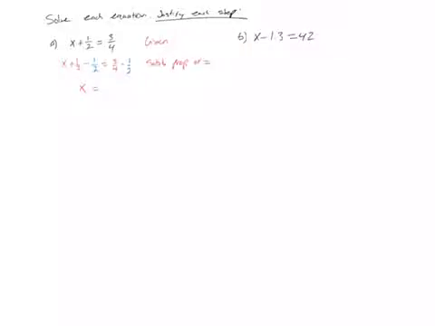Maybe if we want to do a thought bubble over here, 3/4 minus 1/2. Multiply that by 2 over 2. That's going to be 3/4 minus 2/4. So that's just going to come out to be 1/4. And here I just say simplify. Okay? And that's my answer. X is equal to 1/4.